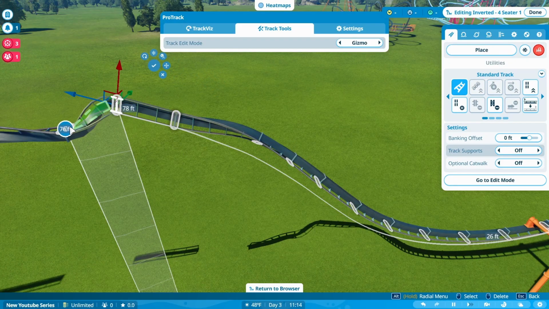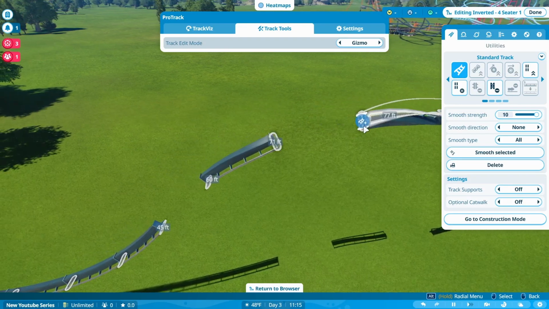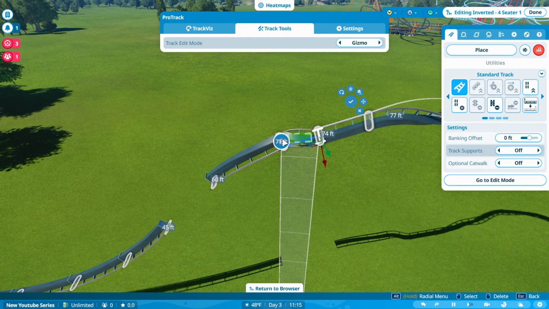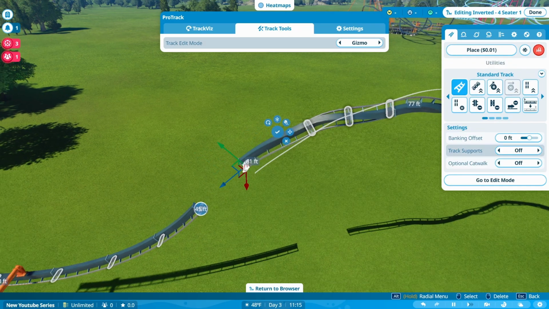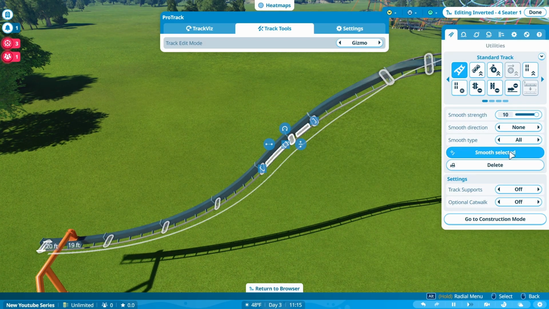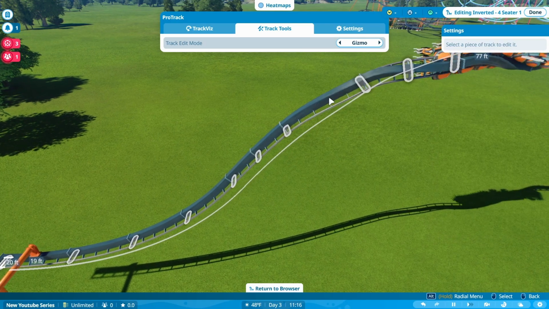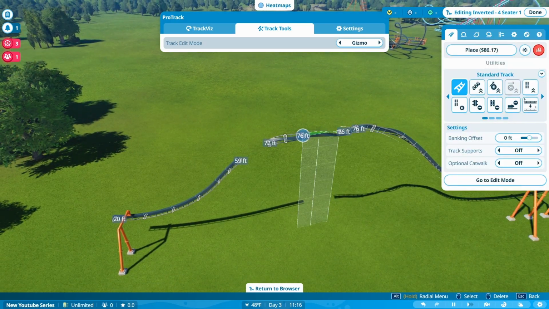Now ideally, for this tight roll here, you probably want to split it again, especially if you're doing a 0G roll, and I definitely did in my other coasters. But for the sake of the video, and not dragging this section out too long, I'm just going to leave it at this. Hopefully, as you see, it really doesn't take that much time.